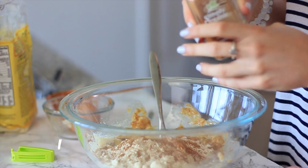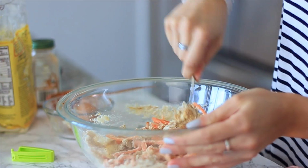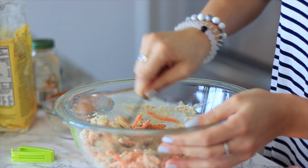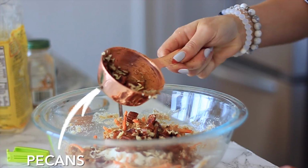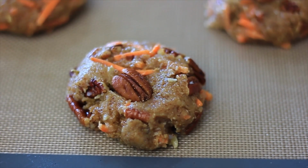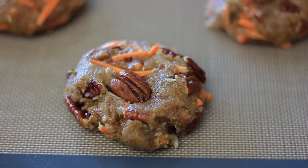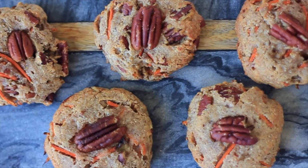And then you're going to add in some cinnamon as well as some carrot. And I love using the shredded carrot because I like the bigger chunks of carrot. But if you want the smaller ones, you can also do that as well. And then I'm adding in some pecans, which help to decrease the bad cholesterol in your body and also give us a dose of healthy fats. So then I put those on a greased baking sheet, and we're going to be baking those off in the oven. And then when they're done, you have these really festive carrot cake cookies loaded with healthy fats and make a great on-the-go breakfast.